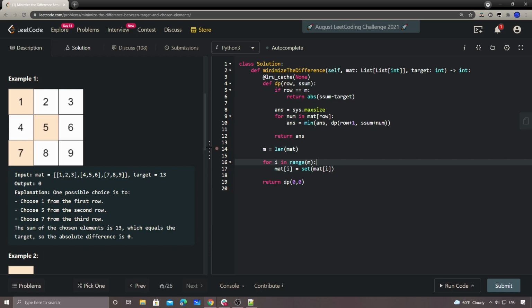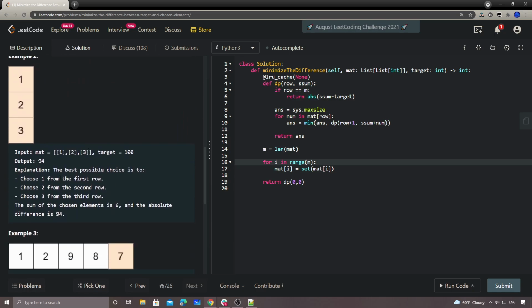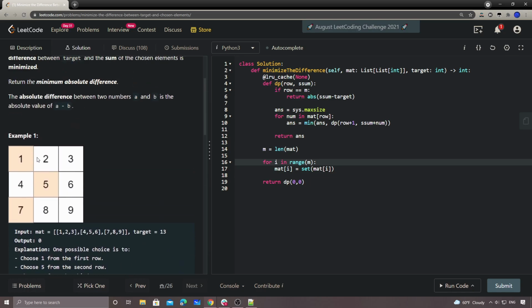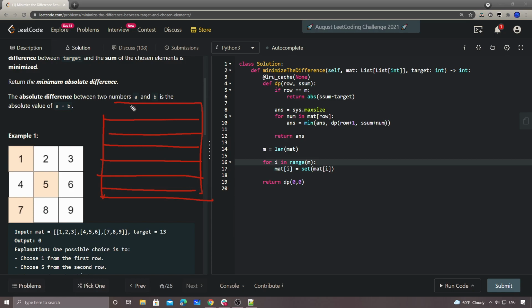What we can improve is that we can sort. Because all the numbers are positive, which means that if the sum is too big, basically, let's say we have a lot of rows here, and we're trying to process this row right now. Let's say after picking this number, let's say this number is 4, this total sum has already exceeded the target. And let's say, for example, this row also has some 6, 7, and 10.